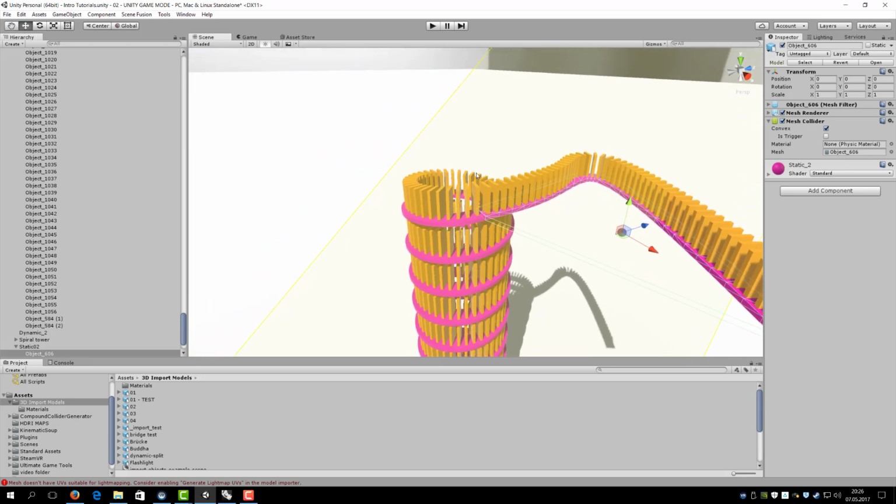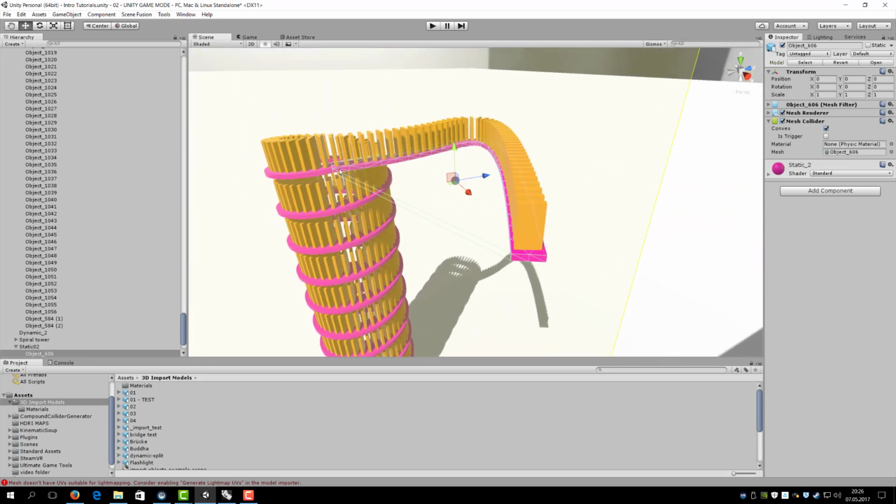we click on this object and you see this green line. The green line is just trying to close the collider in a way, so no object can fall through this, because this is now all a collider. If we turn off convex, then the collider will be exactly the same as the 3D model, but unfortunately we have to turn on convex.